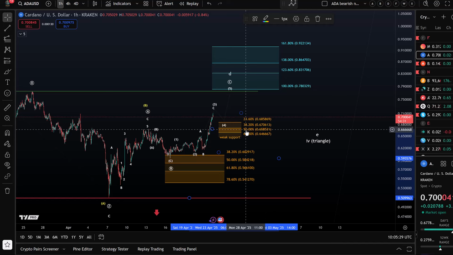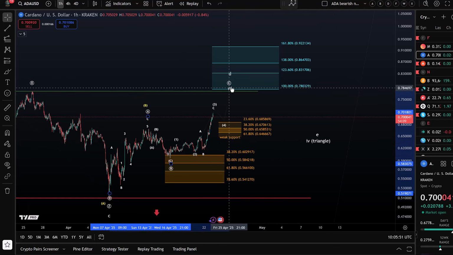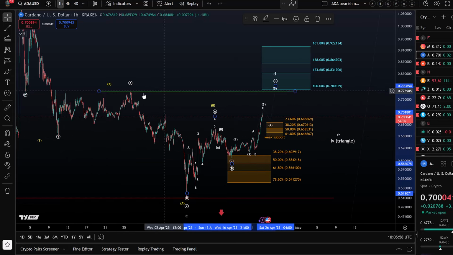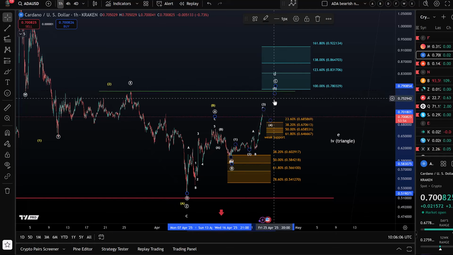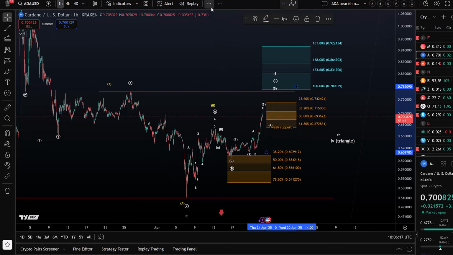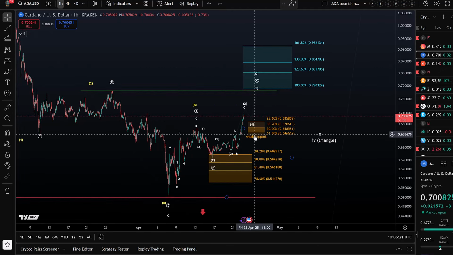So that's why I've got this support area. I'm calling it weak support because this is really based on the smallest microstructures. It's quite a small area, so volatility can already lead to a break. But to keep focusing on this scenario, we want the market to hold above 64.6 cents, essentially. Circle wave C seems to be a so-called ending diagonal pattern with ABC structures in the subwaves. That's okay. And when we get to that area up here, 77, 78 cents, I think we can watch for a bit of a reaction, because depending on if we get there with only three waves up, I would still watch for another four-five pattern and track this micro support area with the price, which will go up with the price like a trailing stop essentially. But I've labeled it weak support.